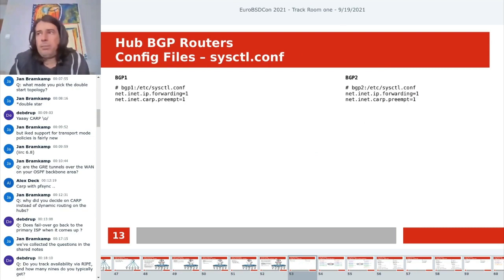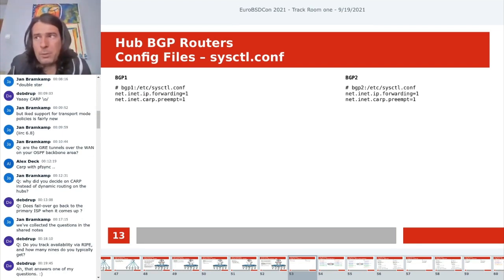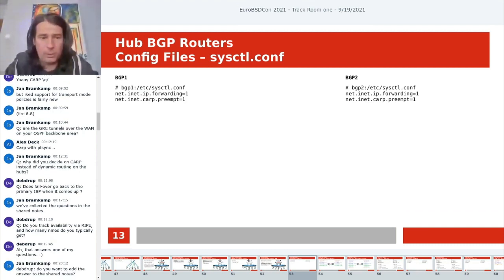Okay, that was a theoretical concept, and now we will be moving to exact config files. I will start with the configuration from a BGP pair of routers, those external routers that connect us to upstream ESPs on the hub location. I usually start with sysctls, because I forgot them so many times. I typed a really complicated setup, and in the end, something won't work because I forgot two simple sysctls.